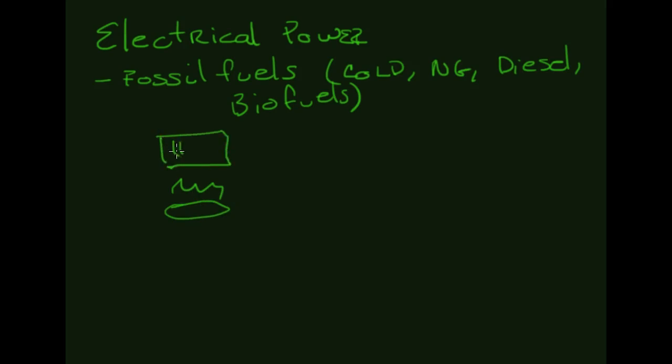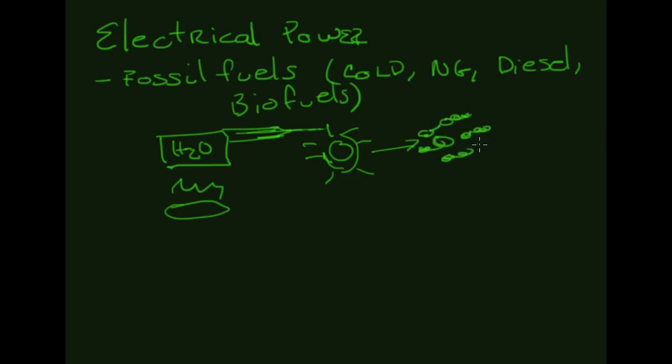Usually we heat water, using that burn to create water vapor. We condense that water vapor and we push it against some sort of turbine, which is like the water vapor hits this and causes this to spin. That turbine is connected to the generator that we just described, right? And this produces electric current. Okay, so fossil fuels is a matter of heating and then taking water and turning a turbine and going there.